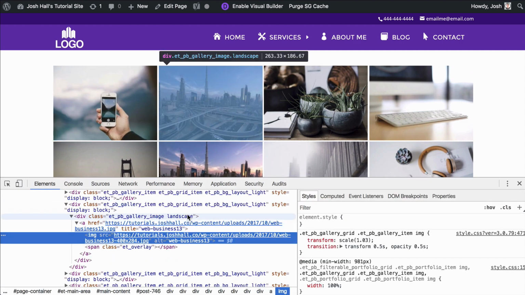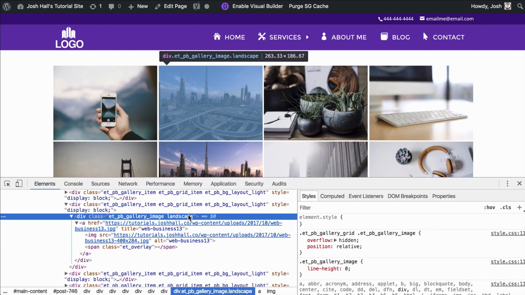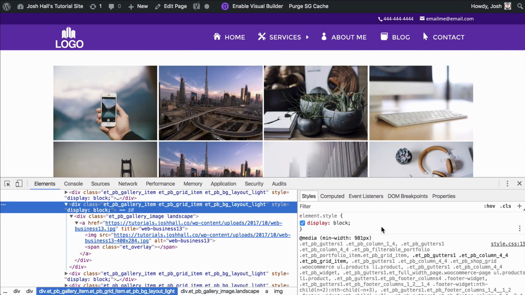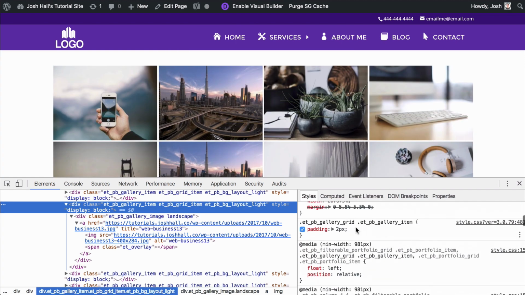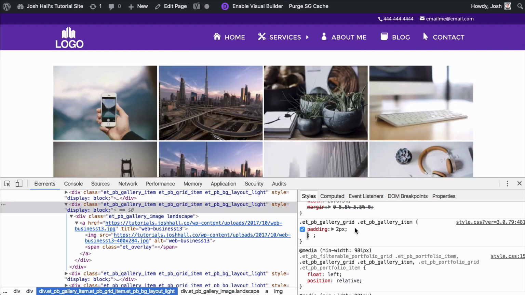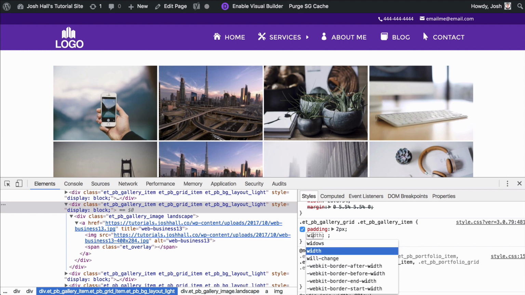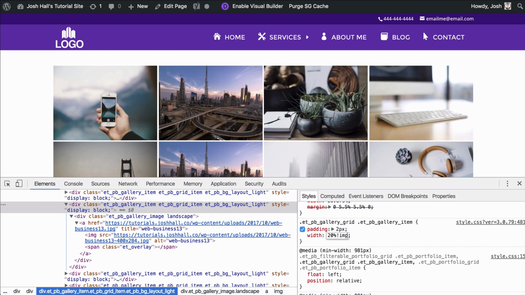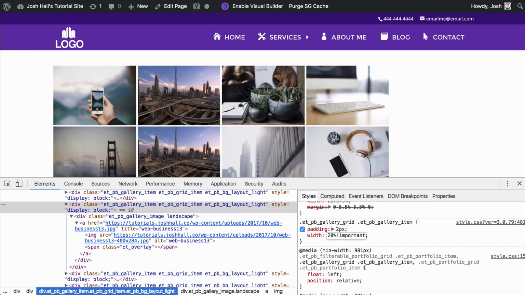So we're going to go ahead and go in here and do a little inspect element. And again, we're going to find where I had that code there with the padding. Here we go. So there's the grid gallery, the gallery item with 2 pixels of padding. So all we have to do is adjust the width here. And the way you'll do this is we're going to do width. Let's say I want 5 columns wide. It's going to be done by percentage. So automatically it's 100%. So let's try 20%. And let's give this an important tag just to make sure it knows. And boom, there we go.